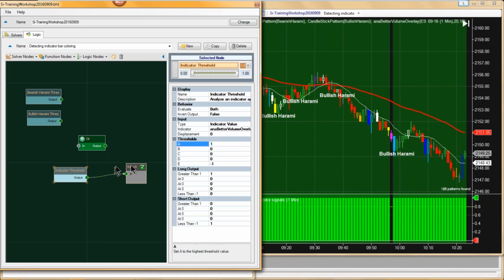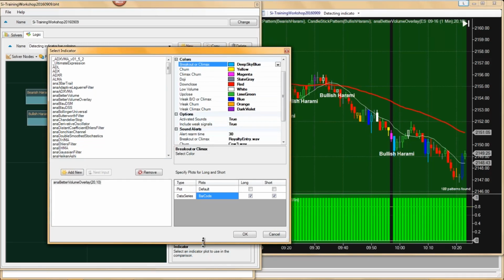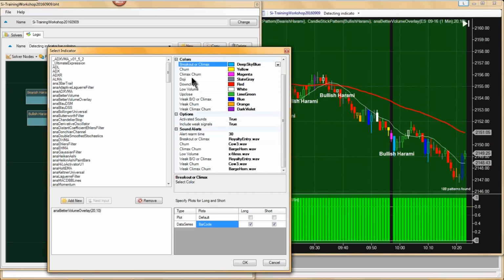And since I don't know how this indicator works, I'm just going to have to do some back engineering here. So what I'm doing is, this barcode basically contains numeric values, right? Typically what a program will do is, depending on the color of the bar, in other words, if you look here in the indicator settings, we've got all of these different bar colors here.